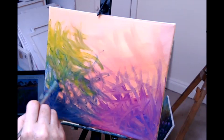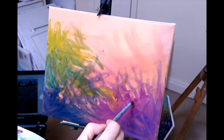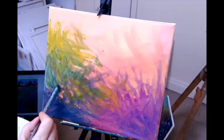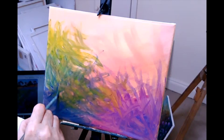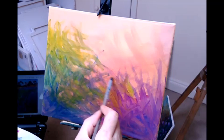At the beginning, I wasn't 100% sure what the subject matter at the top of the painting was going to be. I was thinking maybe of just flowers fading upwards into the sky. But then as I went on, it just turned out that there were trees on the horizon, in the background. And as I continued with the painting, the orange colour just became more important to me. And I've called this painting Sunset Garden, and I'm really sticking with the garden theme on these paintings.